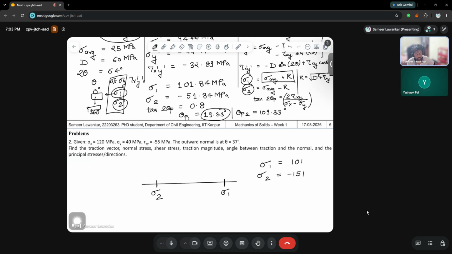Yes, you need to consider that. That's why I was explaining regarding the absolute value. Don't understand anything by absolute quantity. We write the absolute value, the mod value, of minus 51 as 51. We don't need to understand anything by mod value. We need to understand by its original value. So now I hope this is clear. For any value, you just need to look at the number line. Whatever is at the rightmost point is denoted as 1, and what is on the leftmost point is denoted by 2.